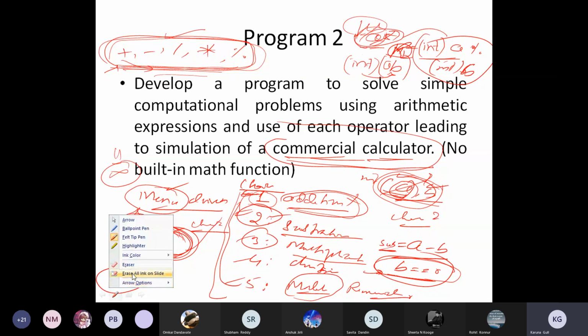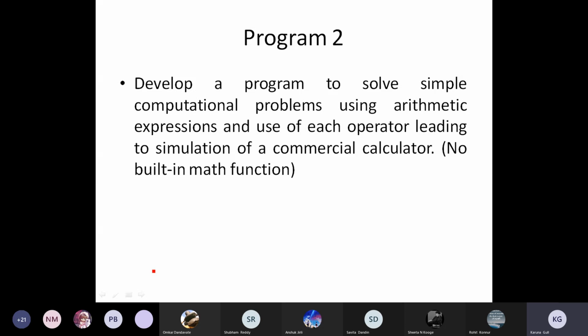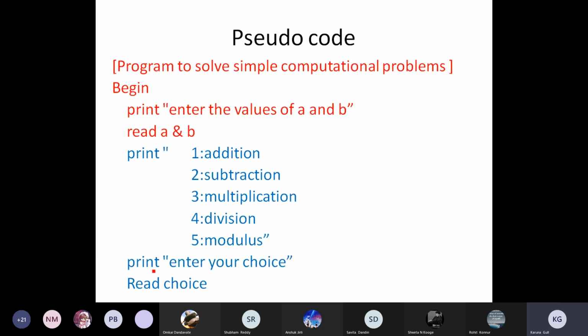Then we'll go ahead with the program afterwards. First it has to display the menu to me and I have to read the values. Then I'll proceed with the choice, that is the switch statement. Now the program, that is, I've written pseudo code over here. It is left to you what you want to write: pseudo code, algorithm or the flowchart. You can choose any one of those three and write it.